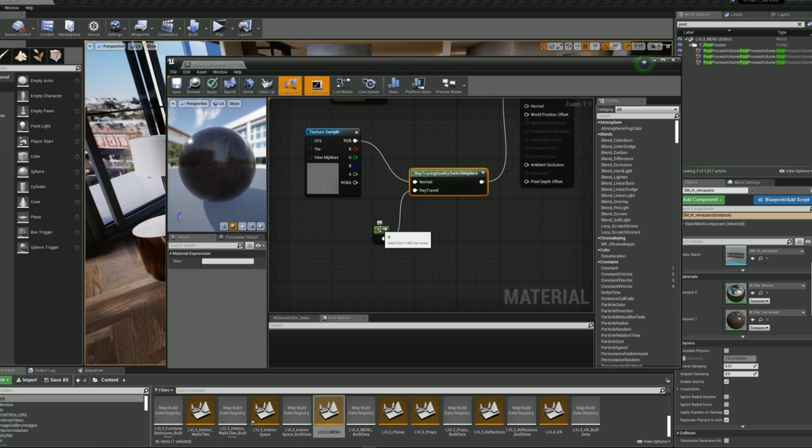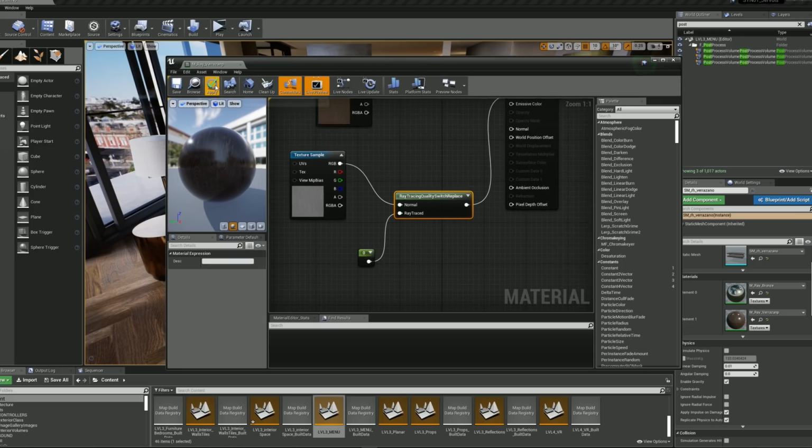Remember, this will show up in reflections and translucency, but what we see on screen won't change. This is because Unreal is a hybrid ray tracing solution, so what we see on screen is still the rasterized complex material, but by using the ray tracing quality switch, the reflected contribution will use the simplified material graph.